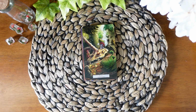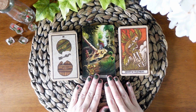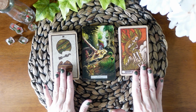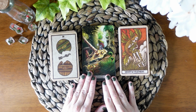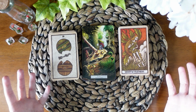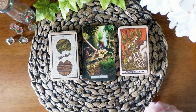The pairing with the pip deck, because sometimes, and I know I've mentioned this before, when you have really detailed, beautiful, fully fleshed out illustrations in an oracle, it can be really nice to pair it with something a little bit more simple, like a pip deck, because it allows you to focus in on the oracle card and then let the pips, the tarot, be that additional layer. So this is the focal point and this is how we're going to expand upon it. That's the additional layer that we're going for.